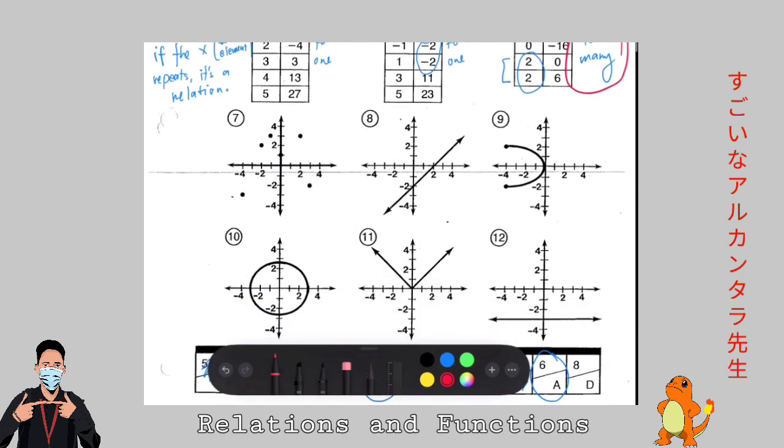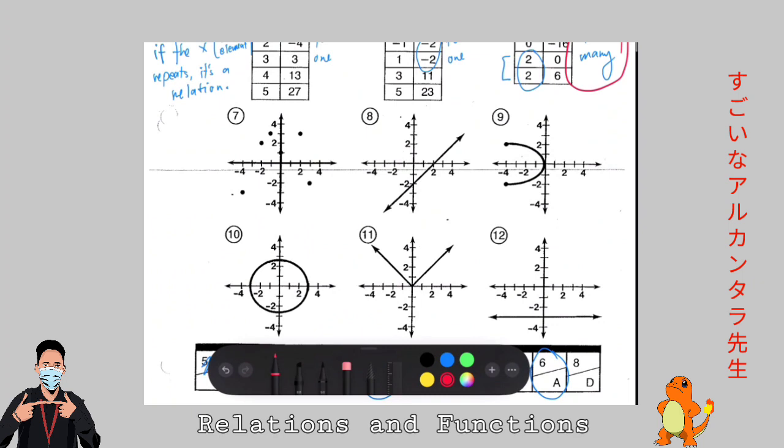Now let's go with the graphs. Now with these graphs here, we're not gonna dive in deep with this, but we're gonna take note of a lot of special things here, because we're gonna do something for items 7 to 12. And this concept that we're introducing is what we call as the vertical line test. The vertical line test is basically a test as to how or if the graph is an example of a function or not. So what you're going to do in the vertical line test is simple. Draw a vertical line anywhere in the graph. Anywhere will do.